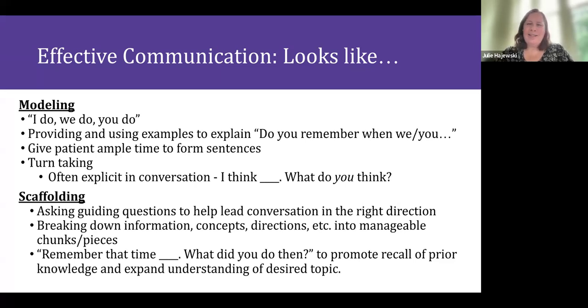Right? Scaffolding, breaking information, directions, and things down into chunks. Remember when I listened to your heart with my stethoscope? Today, I would like to listen to your lungs also. So I'm going to move it to your back. So we've scaffolded, we've learned this skill and it went okay. Let's do this next step. We can do that with any health behavior. We can do that with any activity or behavior, but I really like to use it in the inpatient and clinical setting to help build those skills and comfort with doing health-related tasks.